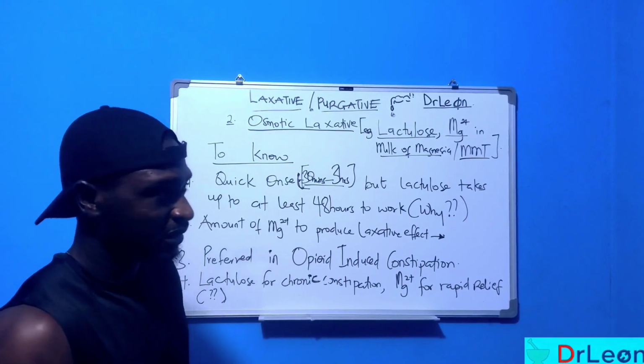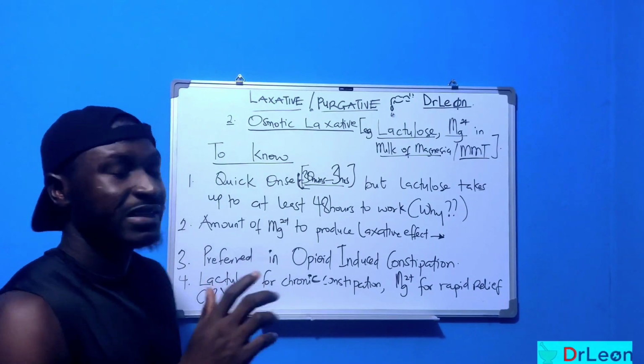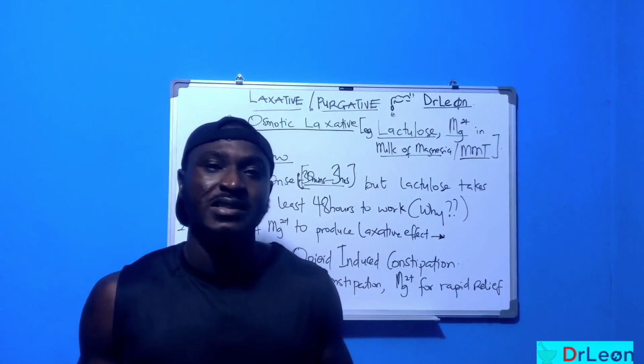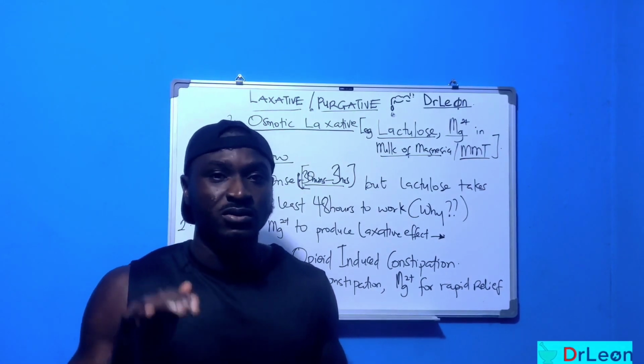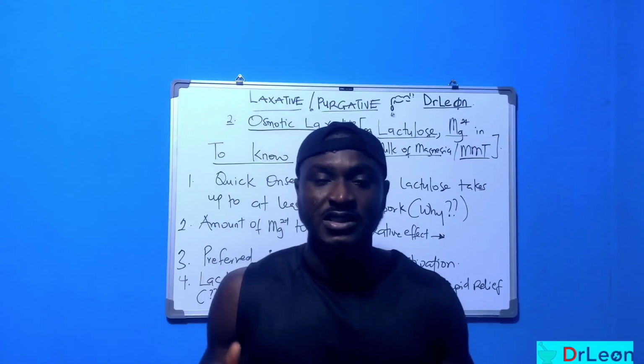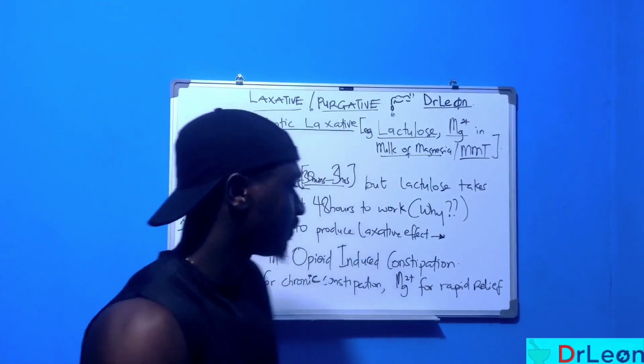But lactulose, even though it's an osmotic laxative, actually takes a longer time to work. It will take up to about 48 to 72 hours. So you have to make your patient aware that he or she should continue with the medication, because the medication will take about 2 to 3 days to work.